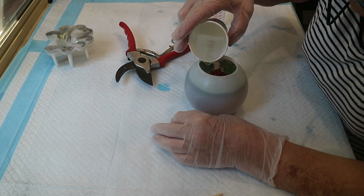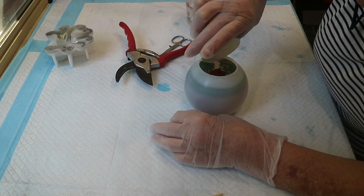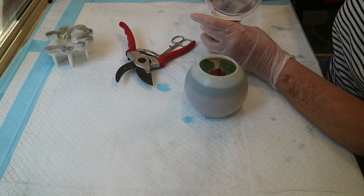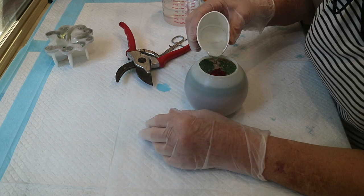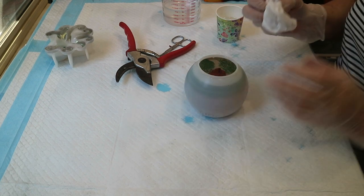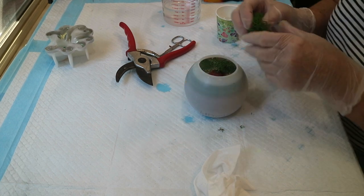I'll just get this in here. Slowly, slowly. You can probably see that, but this is my line. This is what I'm up to. And a bit more. Just wondering if I need a little bit more moss in there. Sometimes more is less. But we'll just see. Just add a few more bits.